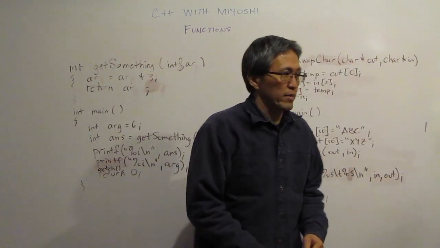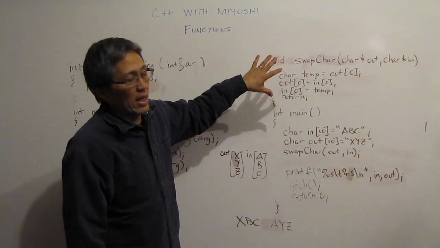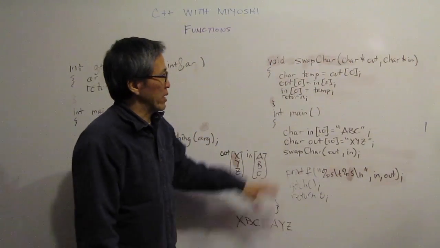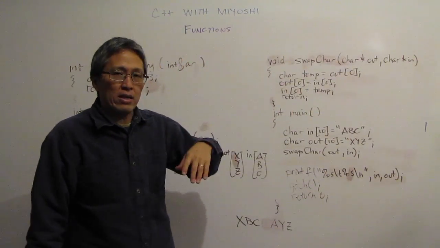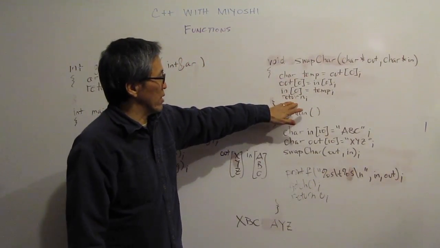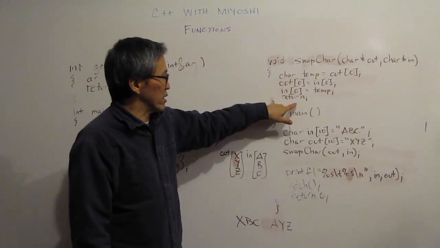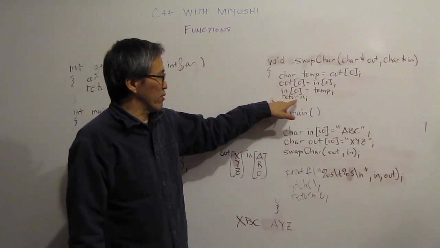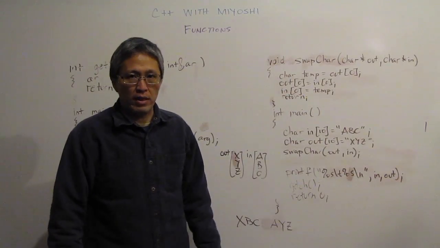Okay, so a similar thing happens when I do character arrays. I have here a void function, and notice one thing I did on this function: I put the return there just to show you that if I have a void function, I can have a return, but it can't have a value. So I can't have a return 0, return 1, return anything. It just has to be a return with a semicolon after it.